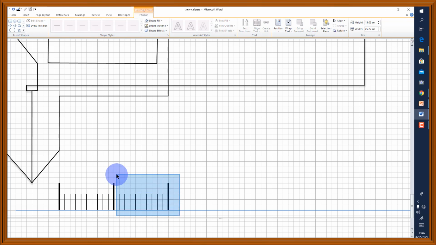I'd better select up to that point. Copy, paste. Move it to the right. Move it up, and you can see I can repeat that process several times. Just by copying and pasting that scale, I can quickly draw that scale very, very well.